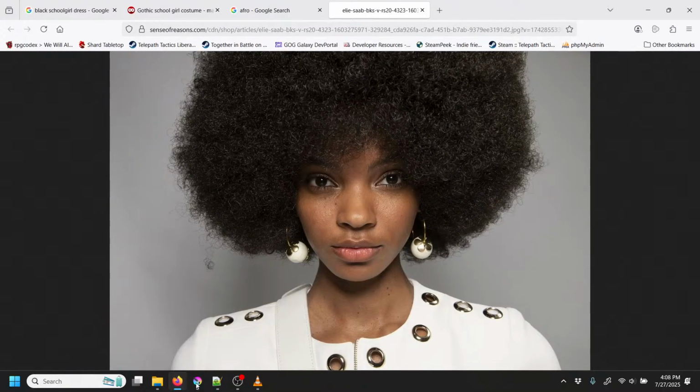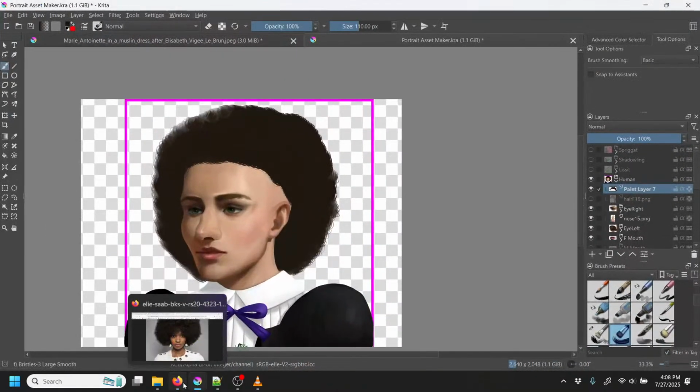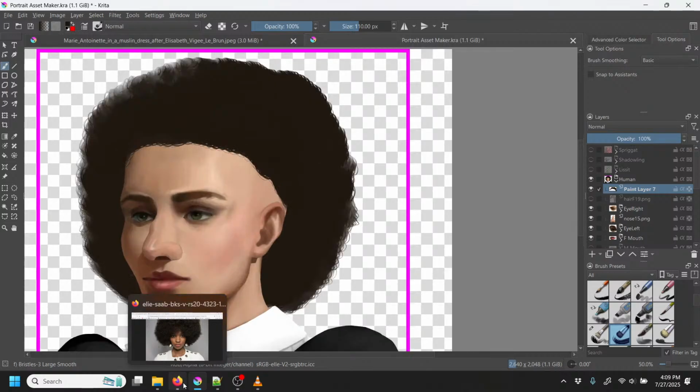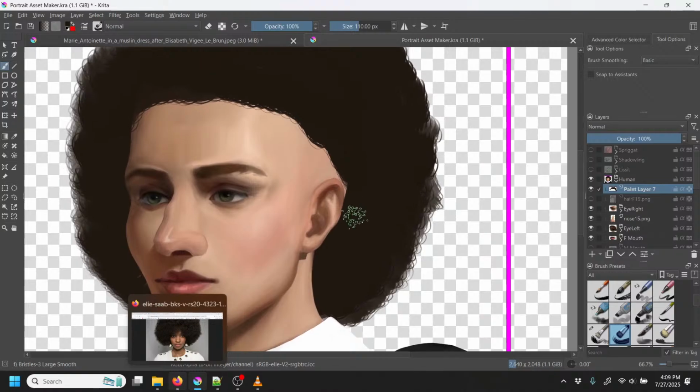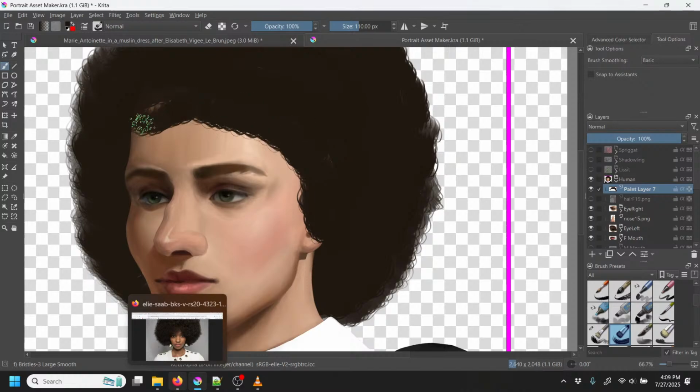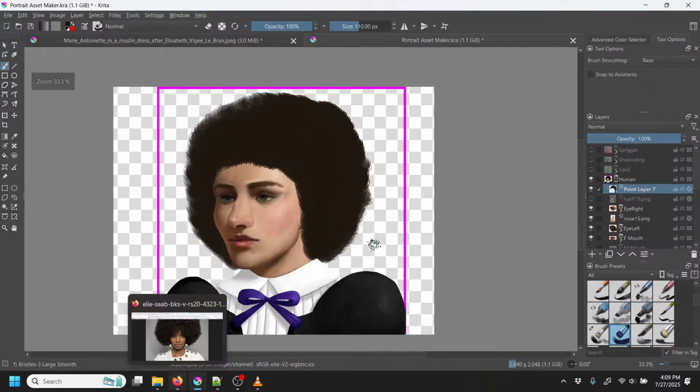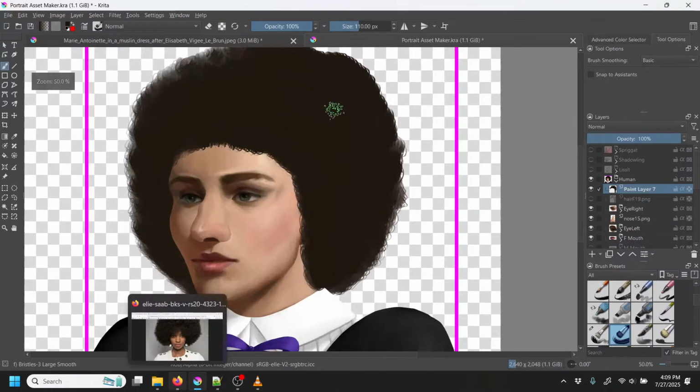Okay, so yeah, this needs to cover the ears. This definitely needs to cover the ears. So let's zoom in a bit and see what we can do about that. Okay, starting to look better.